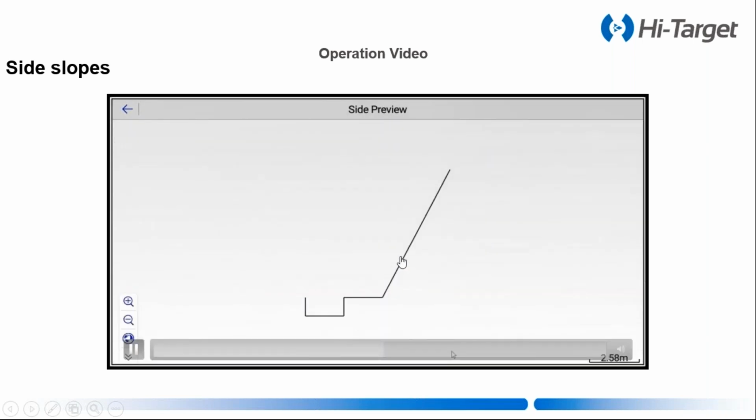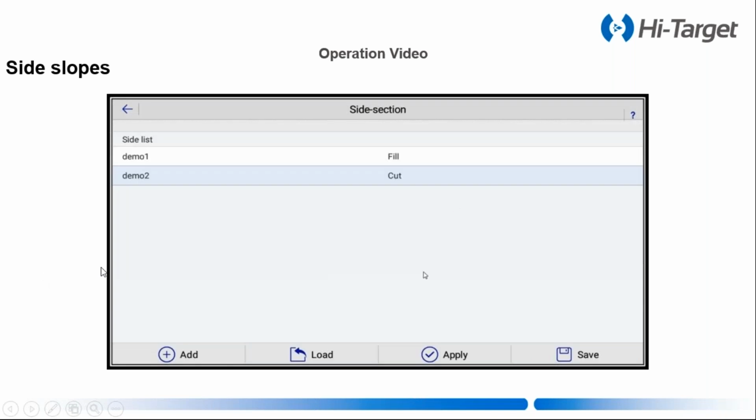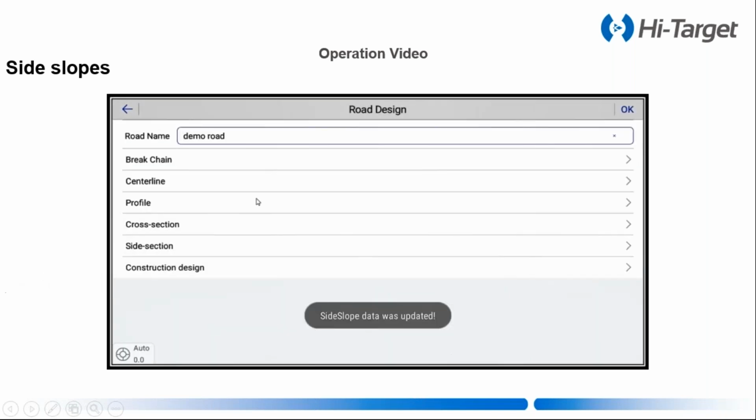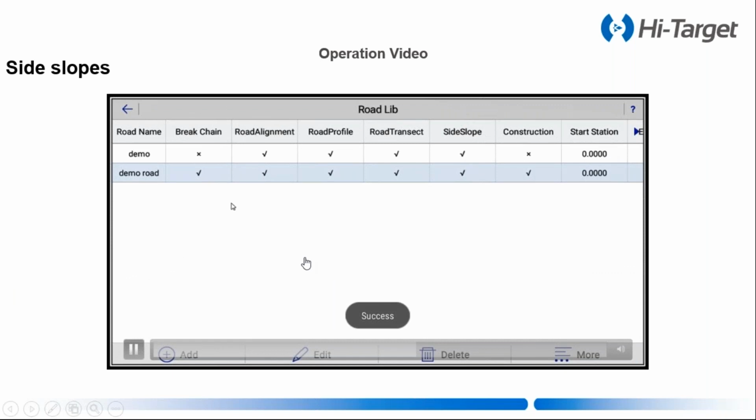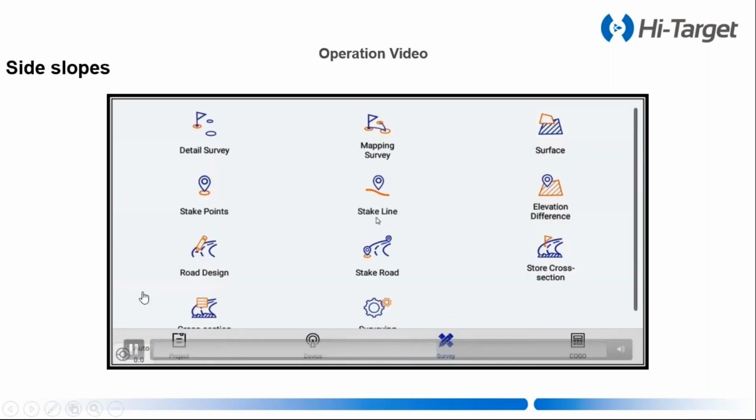Okay, after that, you can see this is a preview. And we can click apply and save the data. After that, we come to the staking rail interface. Let's see, staking rail interface.